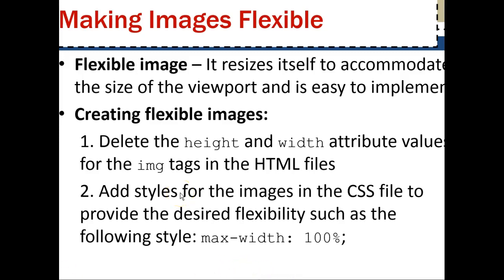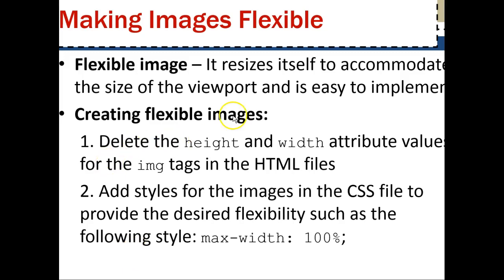The next thing we are going to talk about is making images flexible. So what's a flexible image? A flexible image resizes itself to accommodate the size of the viewport. Flexible images are fairly easy to implement.